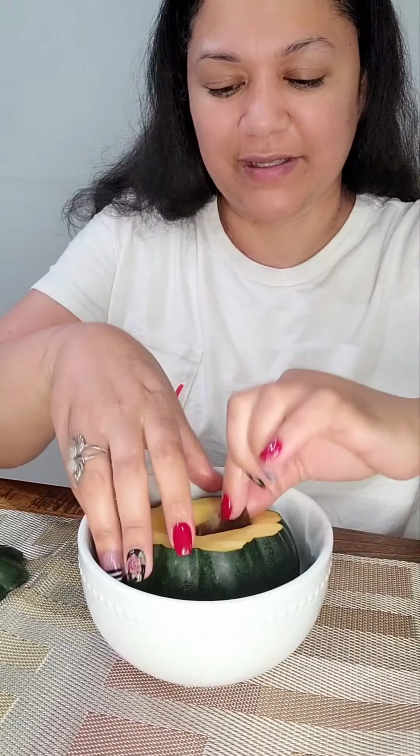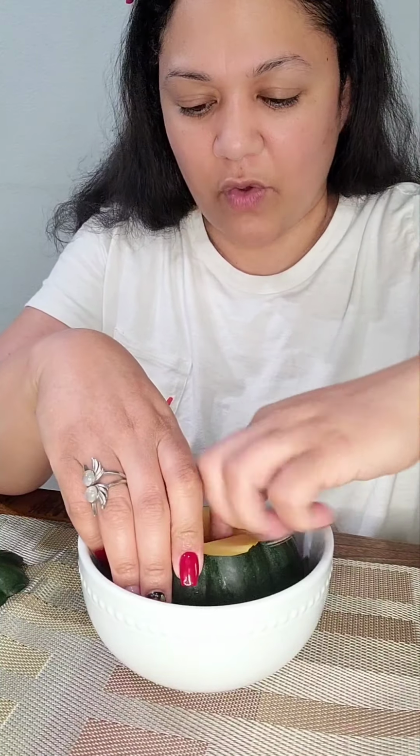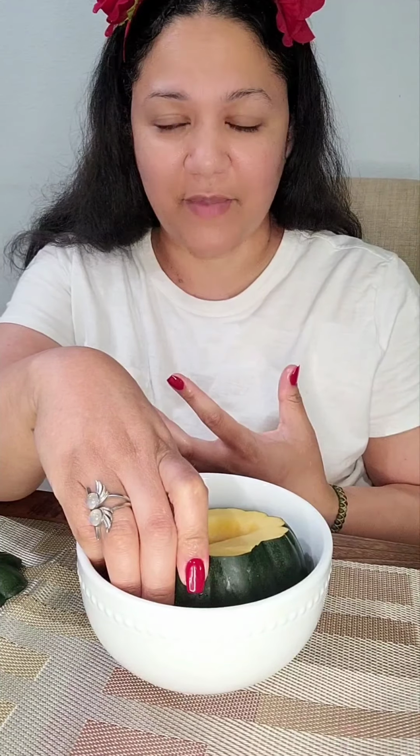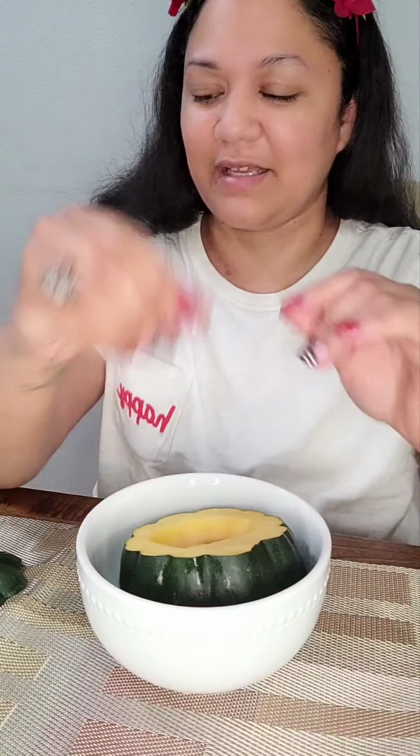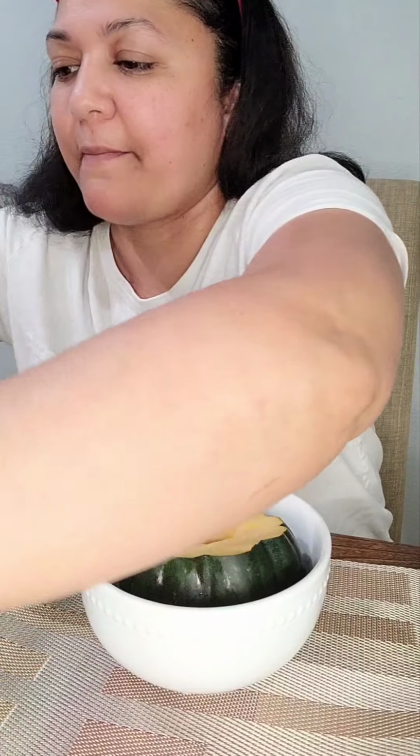Okay. So now I'm going to take it. I'm going to stick it in the bottom. My great-grandma always told me, always try to stick it under the seeds, because the seeds represent the growth of your petition, the growth of the money that you want to come in, right? Nice to know. So I rub my hands and clean it off a little bit.